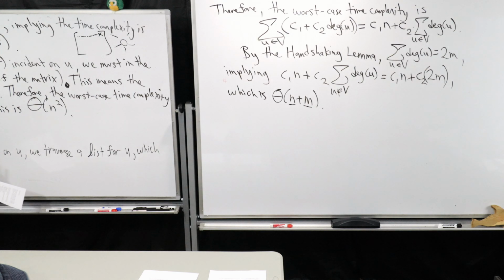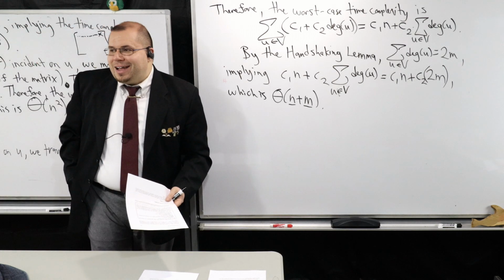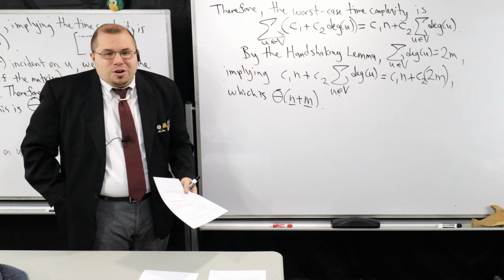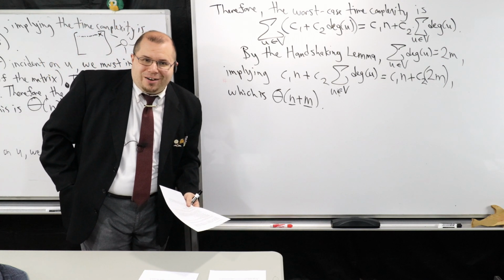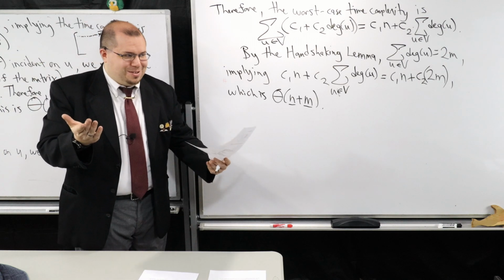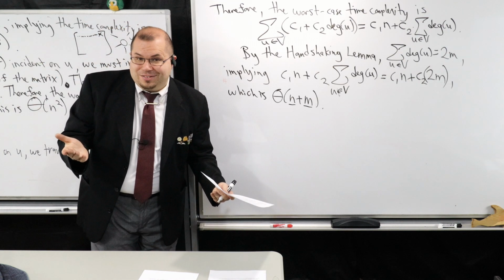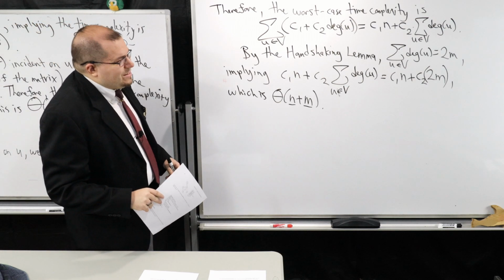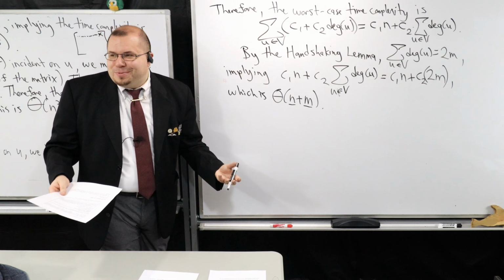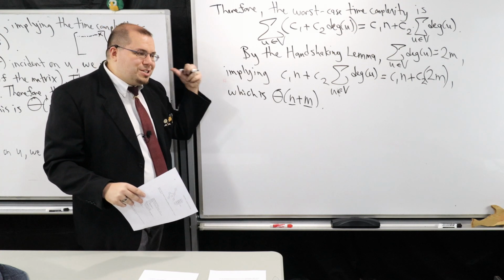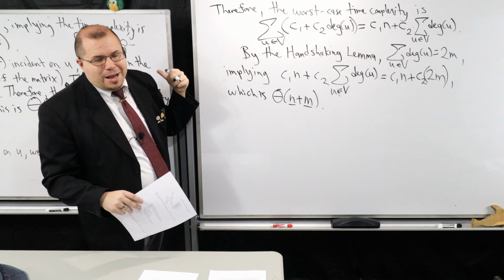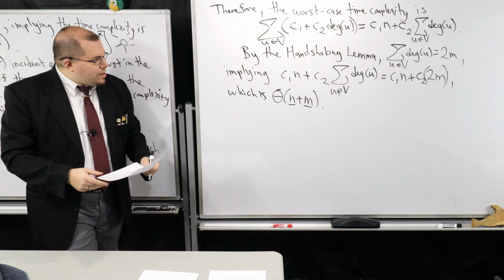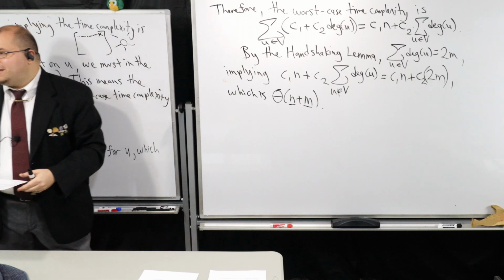You might also ask, what about with the adjacency matrix? The same idea applies, because remember, you can always rewrite the number of edges with respect to the number of vertices. Remember, the number of edges is big O of N squared. So if I give you the number of vertices plus the number of edges, it's most certainly going to be big O of N squared. But you get nothing too particularly different between the two. Just remember, the adjacency matrix is encoded by an n by n matrix, so it kind of makes sense why it's written that way.